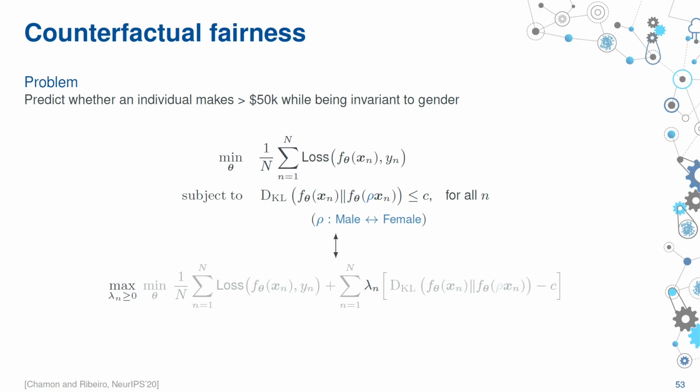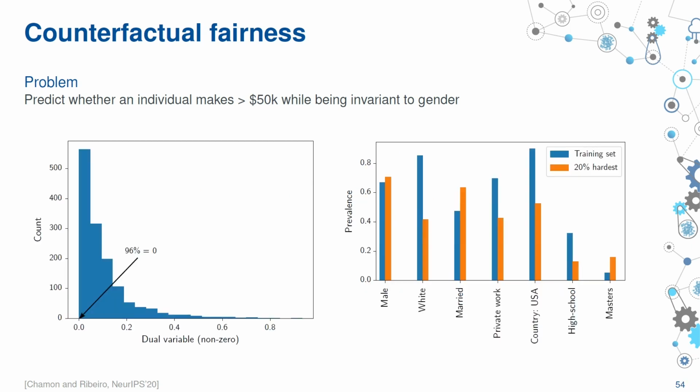And here, I am looking at enforcing conditions across all of the individuals in the population. And for that reason, each of these Lagrange multipliers is associated with a particular individual. Therefore, I could say how difficult it is for me to enforce fairness for that particular individual, okay? And when you analyze those lambdas, something interesting happens. First off, 96% of these multipliers are zero. So for the vast majority of the population, there's nothing you need to do to enforce fairness. But for some members of the population, you do.